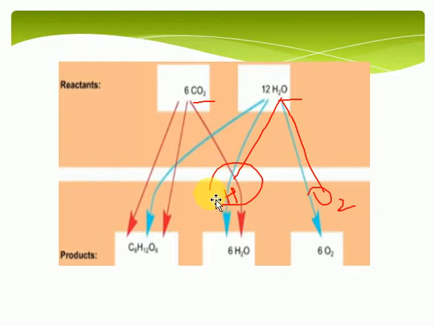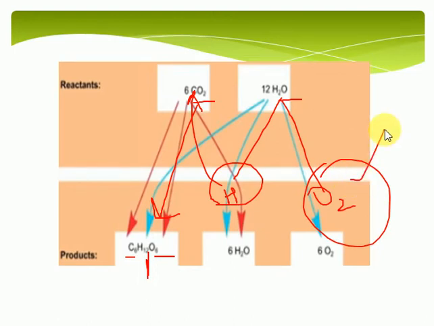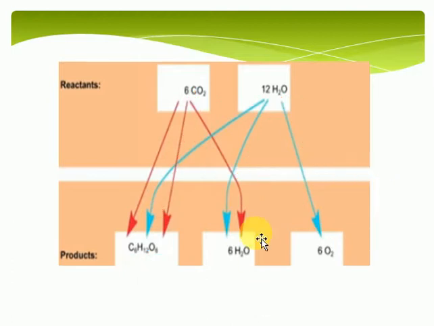The hydrogen is adding to carbon dioxide, and when hydrogen is added to a compound, this process is called reduction. So carbon dioxide is reduced to carbohydrates. Here see, if we compare carbon dioxide to carbohydrate, carbon is there, oxygen is there, but where has this hydrogen come from? It has come from water. When the water splits into two parts, hydrogen and oxygen, oxygen is released in the environment, that is the byproduct of photosynthesis, and hydrogen is being added to carbon dioxide, and carbon dioxide is being converted to glucose.